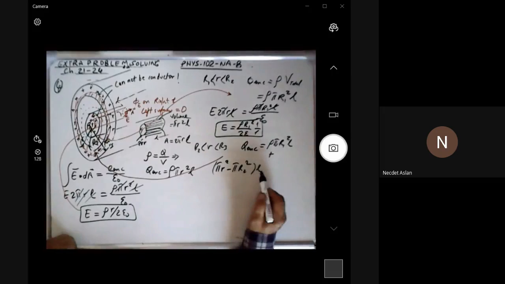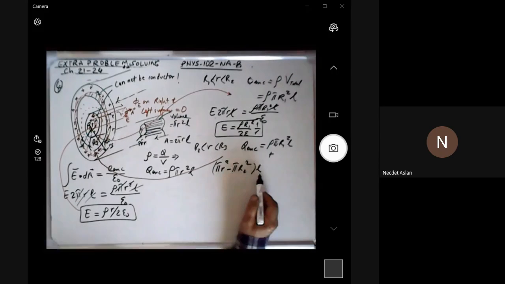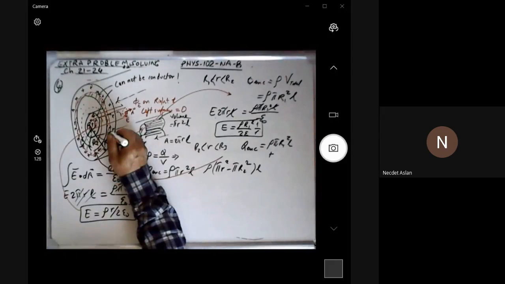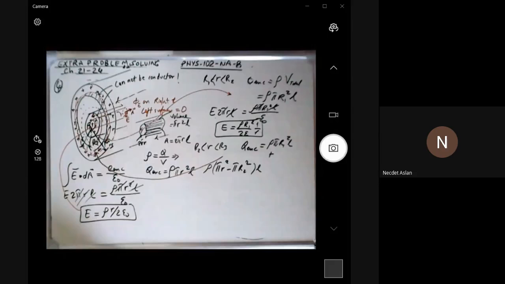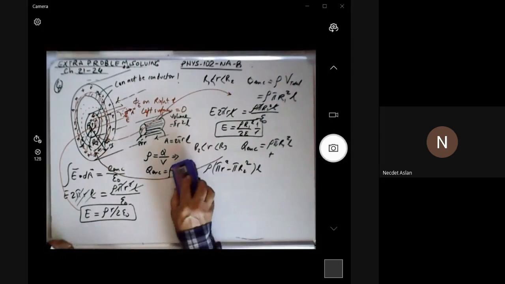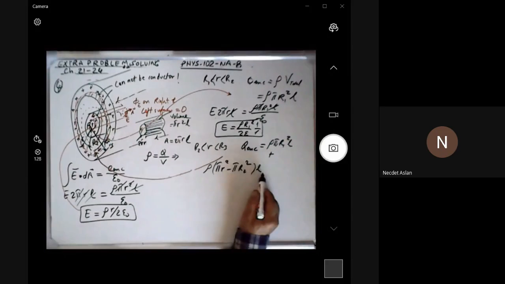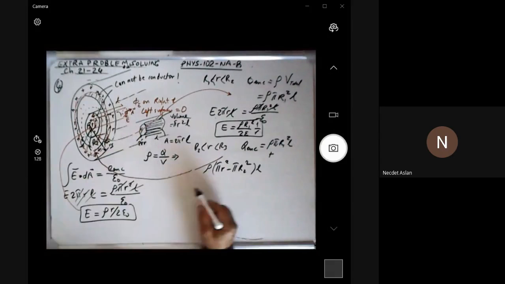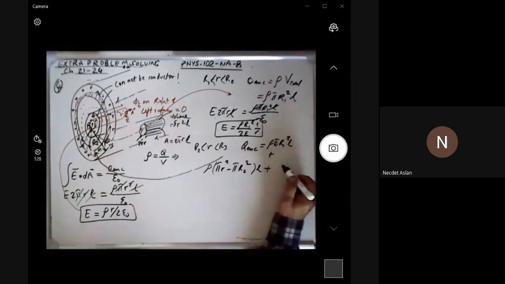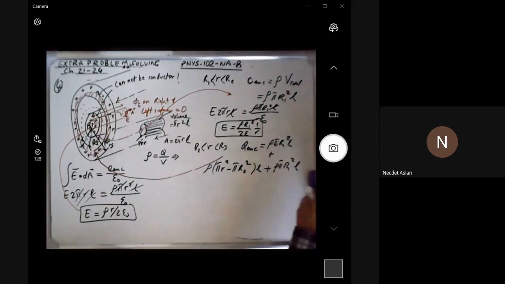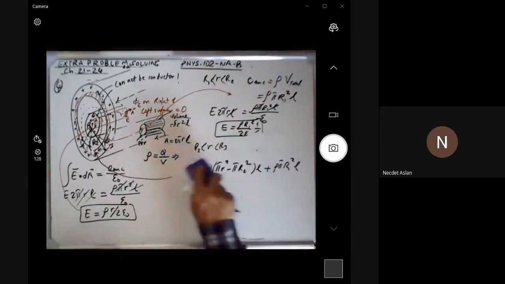And if you multiply by L, it's the volume. Now, if you multiply by rho, it gives you the total charge within this shaded region. So this is the charge that we have to use. I'm removing this expression here not to confuse you. This is the total charge for this shaded stripe region, but we also have another charge coming from inside, again rho pi R1 squared L, just like we have done earlier. This is added, that's why I'm writing Q enclosed here.